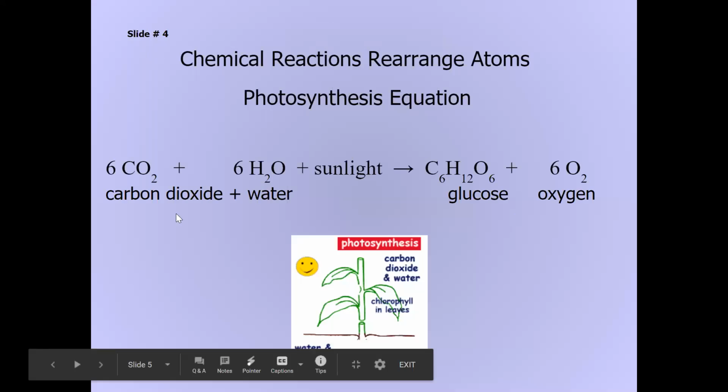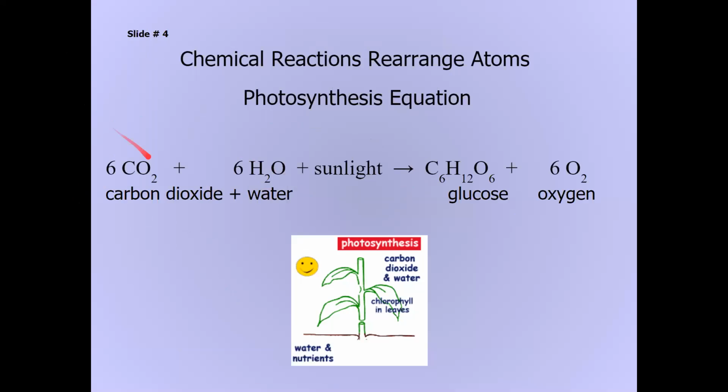So on our reactant side of the equation, we have a couple basic compounds that we were talking about last week. We have carbon dioxide right here, CO2, and water, H2O, right here. So carbon dioxide and water are our reactants. And then when there is sunlight present, so when it's the daytime, when it's a day like today, beautiful sunny day, the sunlight causes this reaction to happen, and we change the carbon dioxide and water into something new.